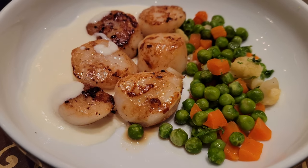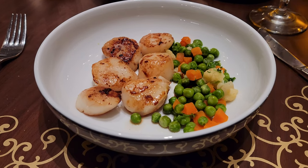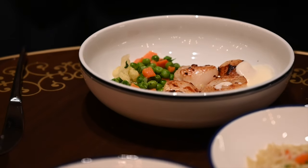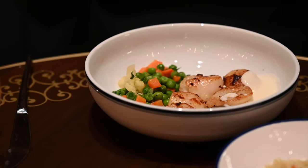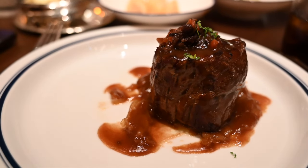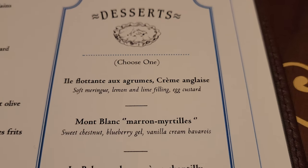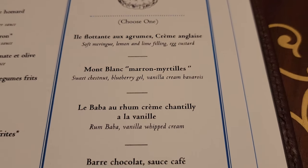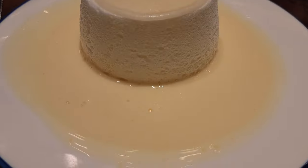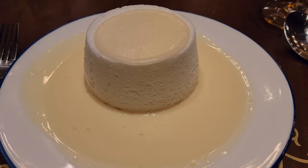Next, I had the roasted scallops with garden vegetables and a lemon butter sauce. The scallops and the lemon butter were delicious, but I was a little disappointed in the veggies — they just reminded me of a bag of frozen veg from home. From the land, Aaron had the beef filet mignon, which was really nice and tender. For dessert, we could not decide, so our server let us try a few. We got the soft meringue, which is just this delicious pillowy marshmallow-y — but even better. It was so good, definitely my favorite, though a little too sweet for Aaron. He really enjoyed the chocolate tart, which is just nice and rich.